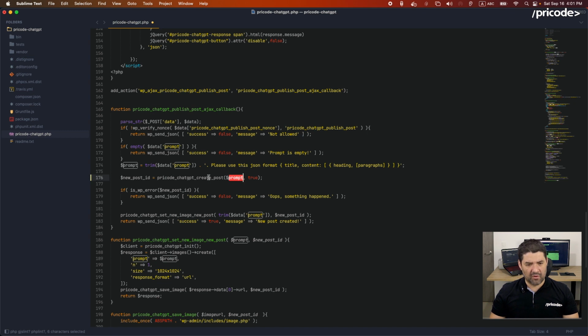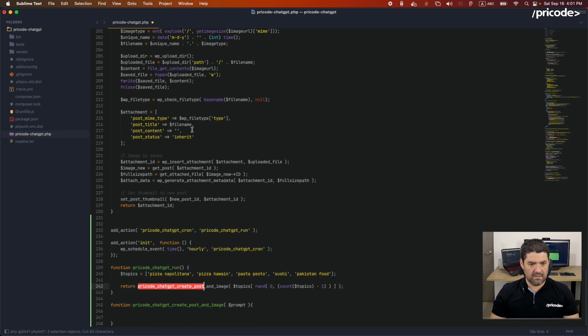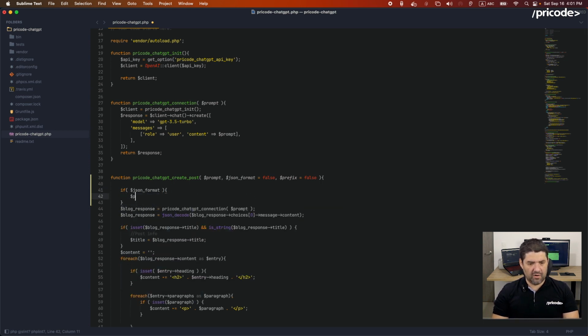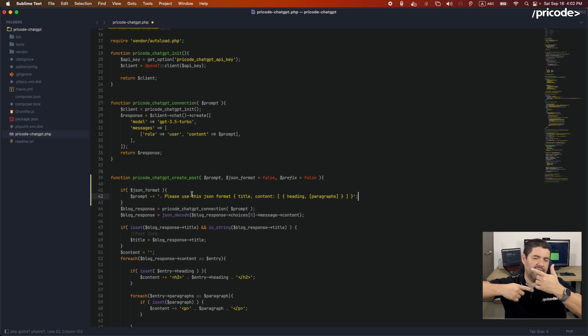And I'm going to then send the prompt. If JSON format, please take the prompt and add this at the end. There we go. So it will be the prompt, and it's going to use the format to create. Remember, in the latest video, each topic was going to bring a specific format that we can iterate, then the post for.